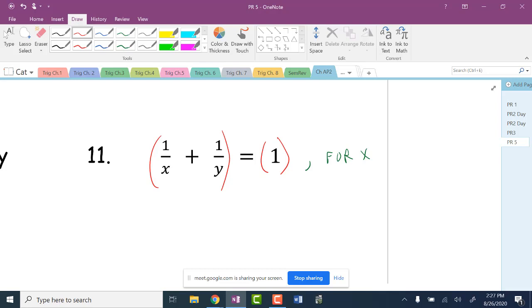what do I do on this one? Ay caramba. Well, first thing, I have to solve for x, and it's in a fractional format. General rule when you're dealing with fractions in an equation, whatever I do to one side, do to the other. I'm going to decide to multiply by the LCD, which is just xy. This one has an x, this one has a y. The least common denominator is xy.